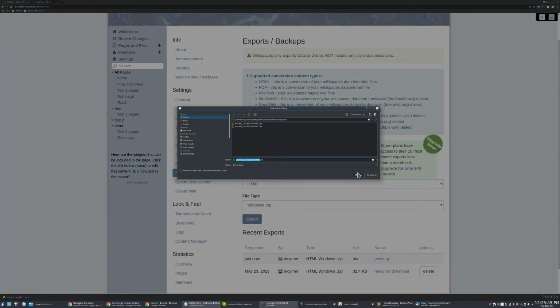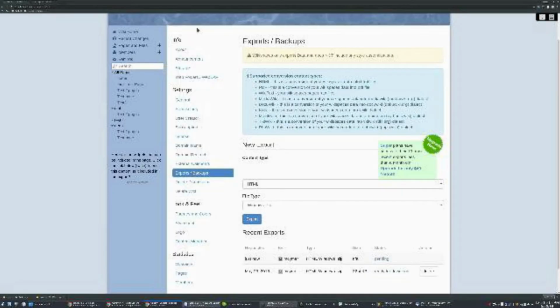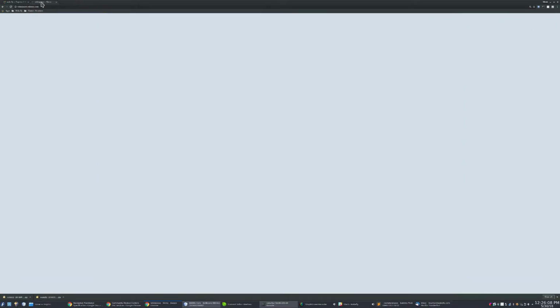By default, EditMe limits file uploads to 250 megabytes. If your Wikispaces export is larger than that, you'll need to pause here and email support@editme.com to request an increase to the upload limit. Be sure to include the name of your EditMe site and the size of your export file.